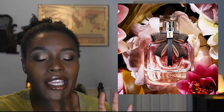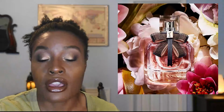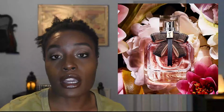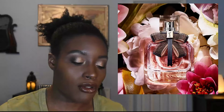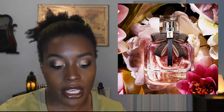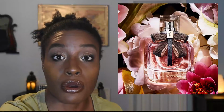Now I can be a little finicky when it comes to rose scents, and typically I feel like those middle notes are really the notes that you're stuck with throughout the whole duration of the fragrance. I'm pretty set on one particular rose scent, which I talked to you guys about in my favorites video yesterday, and this is the Tom Ford Rose China scent. I ended up picking up the trio sampler set during the Beautylish gift card event, and I'm pretty content that that is going to be my rose scent.